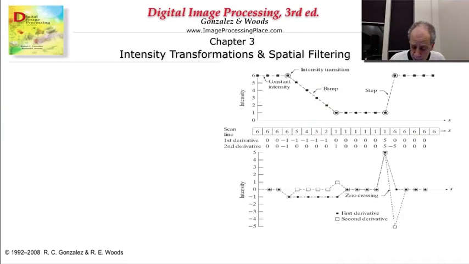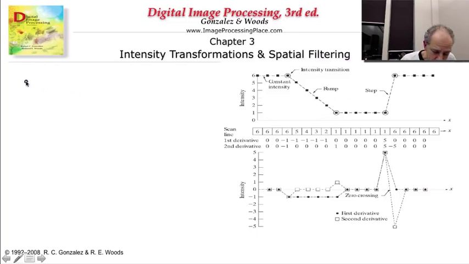Here we have a picture. It's a one-dimensional image that has flat, ramp, flat, and a very sharp jump and flat again. And let's see what happens when we take the derivatives of this. I have drawn this here, but before that, you might ask yourself, derivatives, that's a continuous operation. How can we implement that in our computer? There are many ways of doing that, but let me illustrate a very simple one.